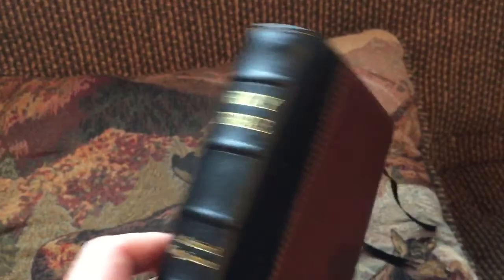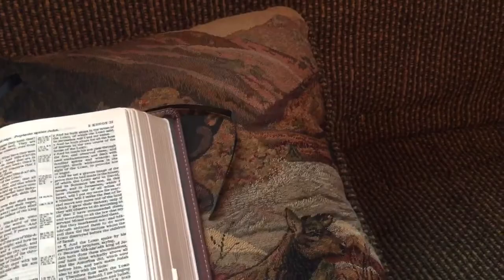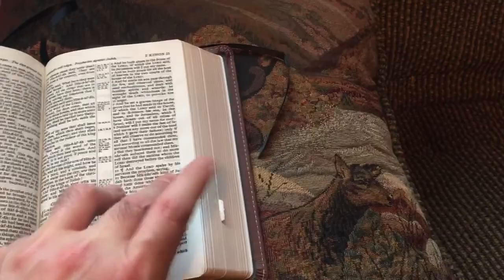All right, so that's it. This is a beautiful Bible — I would advise you to pick one up. It was just a review copy so obviously I'm not going to complain, but if you were to buy one and it had some issues like this, I'm sure you could send it back and they would replace it, or just snip it off — no big deal. This is Todd from the Bible Study Channel saying: whatever Bible you get, get it and read it every day. Amen.